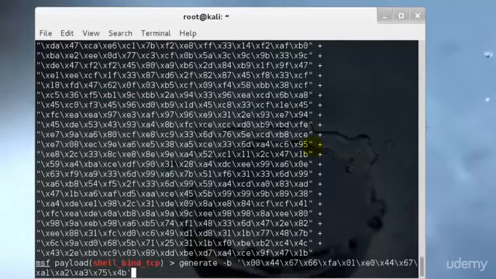I'll use the same code with a bit of modification. \x44\x67\x66\xFA\x01\xE0\x67 until \x4b, and let me change this a bit.